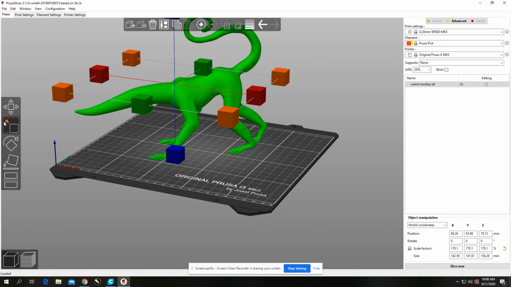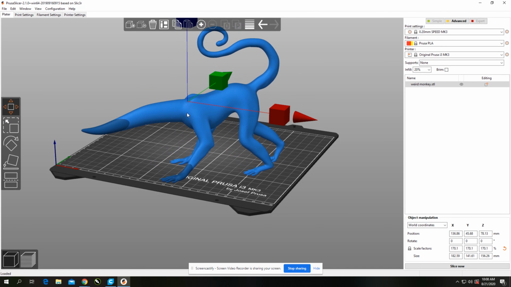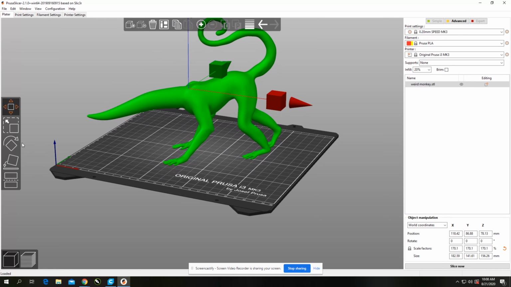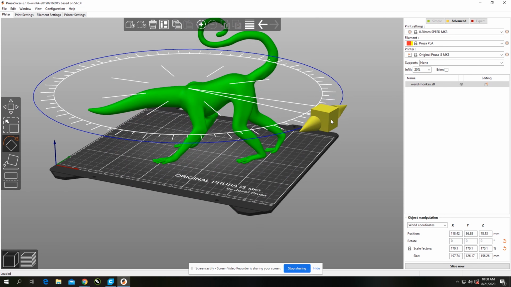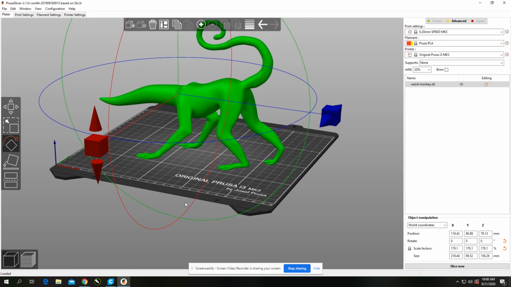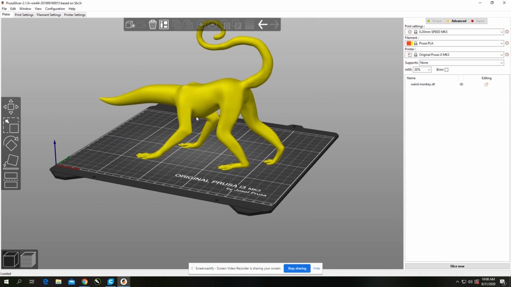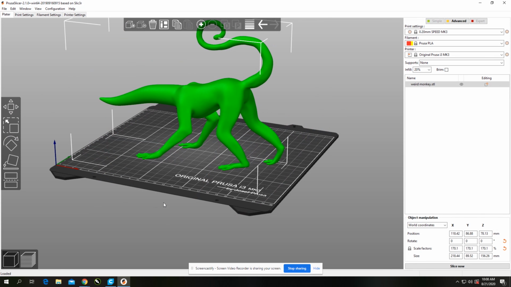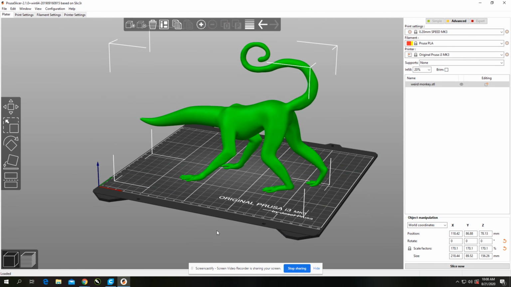Okay. So now I'm going to move it and center it again here. And then I will also rotate it a little bit so that it's a bit more straight on the plate. Okay. So this is a very strange thing to try and print. You'll notice that if I try and print it, it's going to start out at the bottom. And it's going to work its way up, and it's going to print all these things pretty easily.